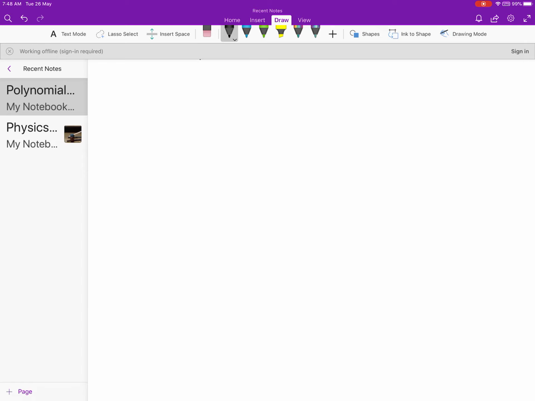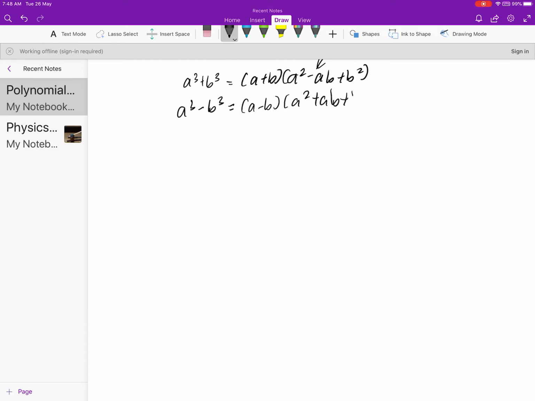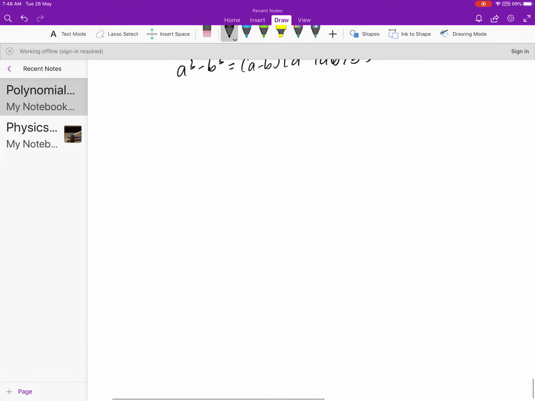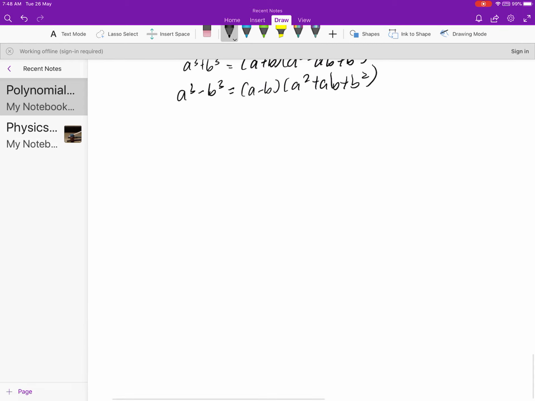Now, cubic identities, much like quadratic identities, a squared plus 2ab plus b squared equals to bracket a plus b close bracket squared, cubic identities are also something like that. But take note that there's no 2 inside. Don't mix it up with quadratics. Just remember them.